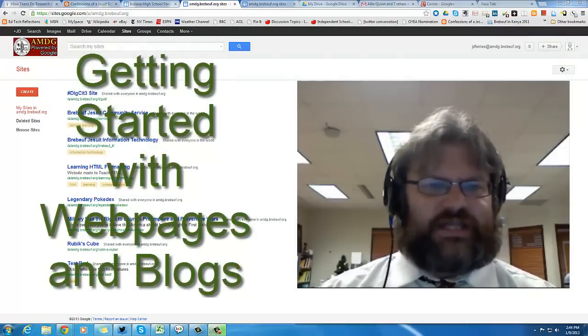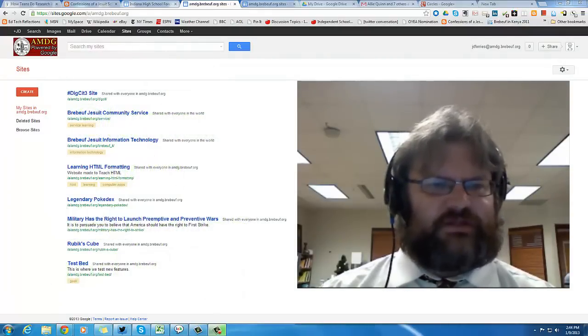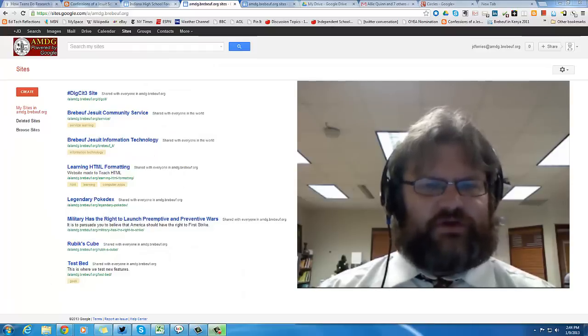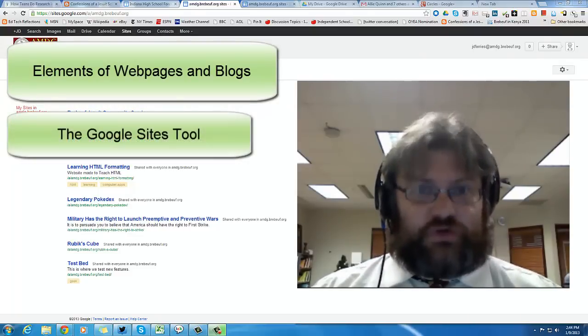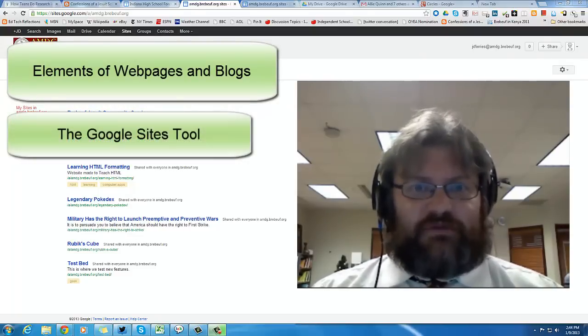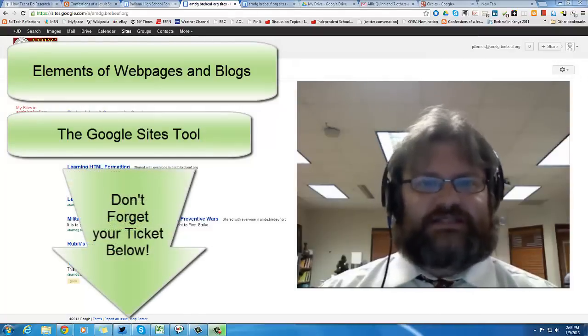We have three goals today. We're going to give you a basic overview of some of the things you can do with your creation tools for web pages and distinguish between web pages and blogs. We're going to walk through the tool that you'll be using to create your website tomorrow so that you can have an idea of how you'll get started on a website tomorrow. And then I want to give you some time to get your exit ticket done.